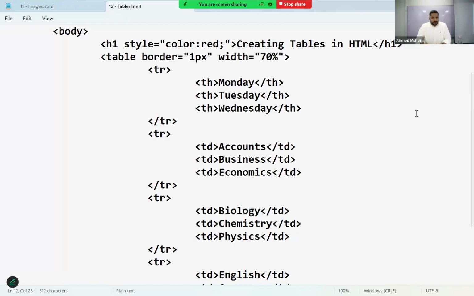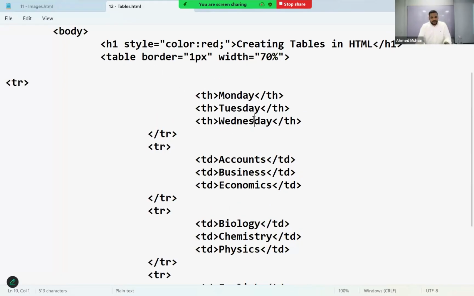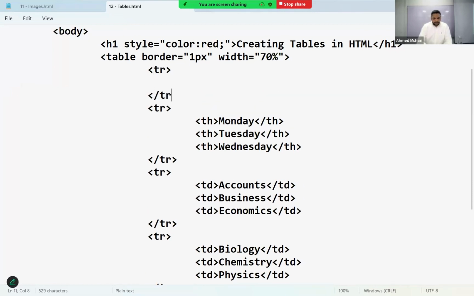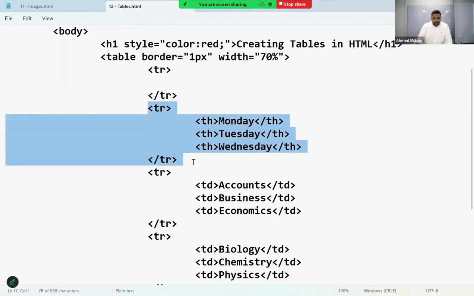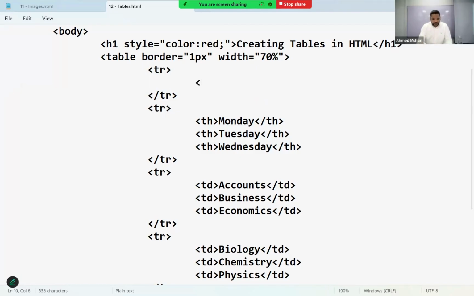Everybody, I want to add a new row above the first row. So what tag do I need to use? For a new row, we use tr, no? So above the first row, I'm going to press enter and take it down, and then again indent it properly. And above this, I'm going to open a new row and immediately close that new row. Everyone saw it? Above the Monday, Tuesday row, I have opened up a new row. And over here, I'm going to have a table heading that says class timetable.